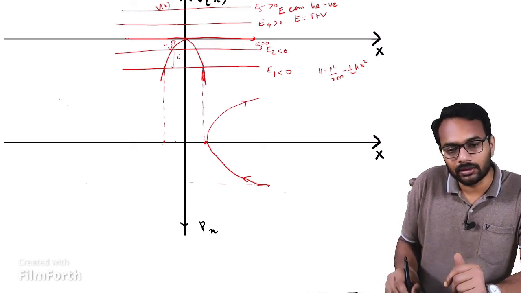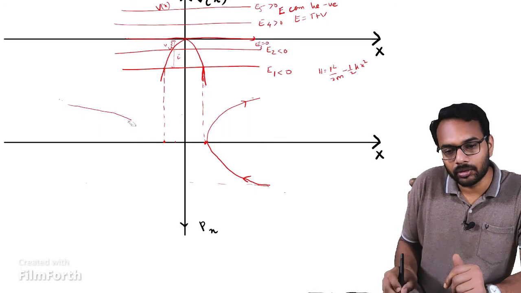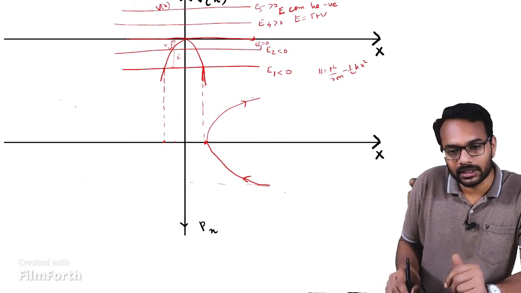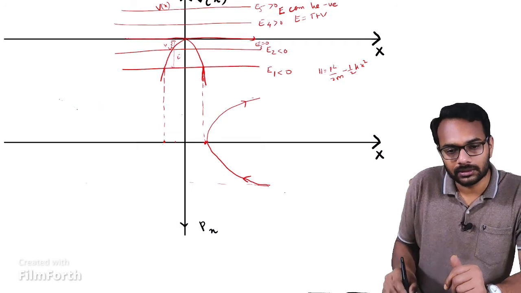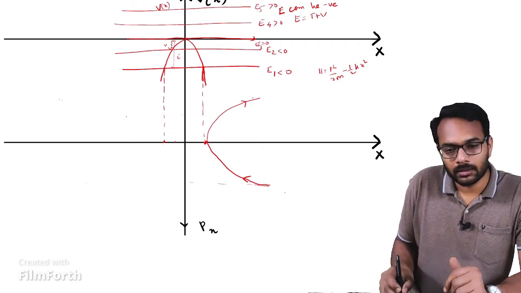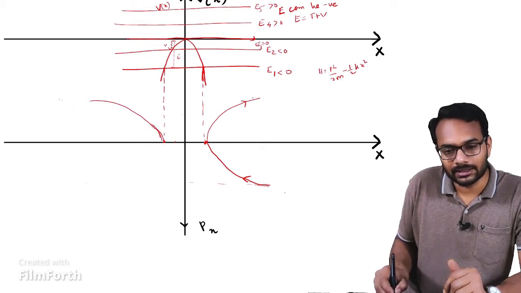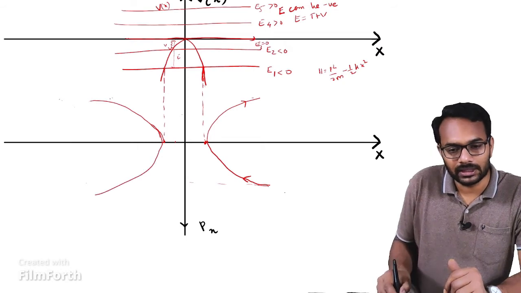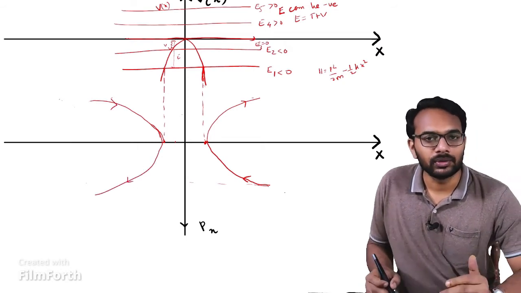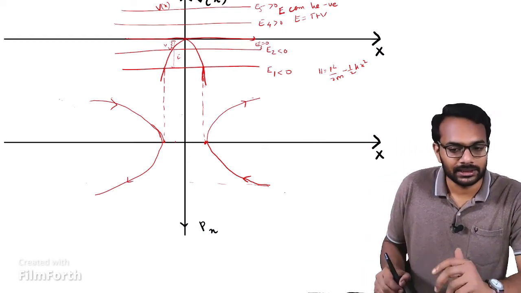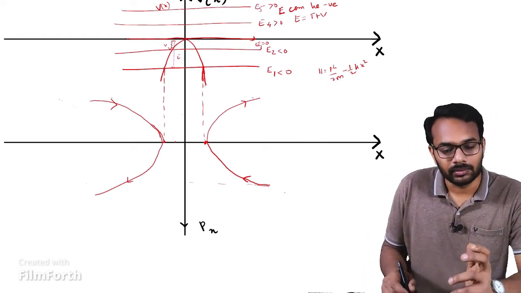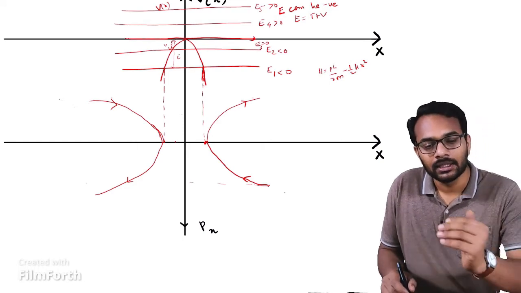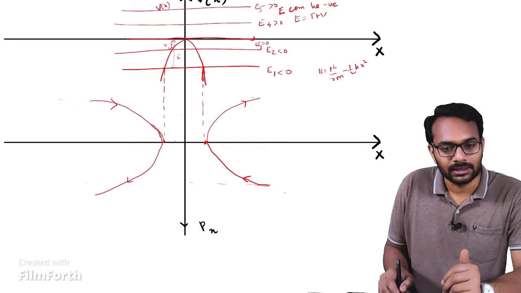As I said, it encounters more and more of the potential energy and its momentum just drops. This is just a rough diagram, I'll give you a better diagram in the notes. It comes here with energy E1, from minus infinity towards the positive x direction, it reaches here, its momentum becomes 0, so it turns around and goes back to infinity. That's what's happening. You see how we put the arrow. Initially I said it wrongly. The particle coming from minus infinity travels towards the positive x direction, so we should start from here.